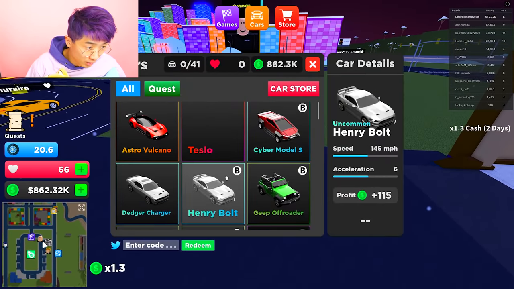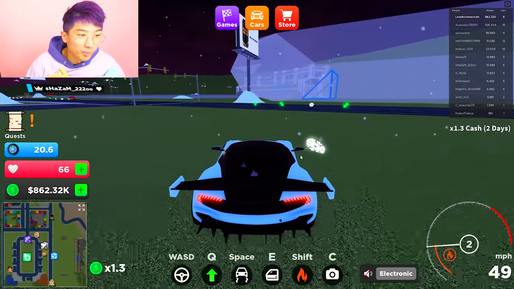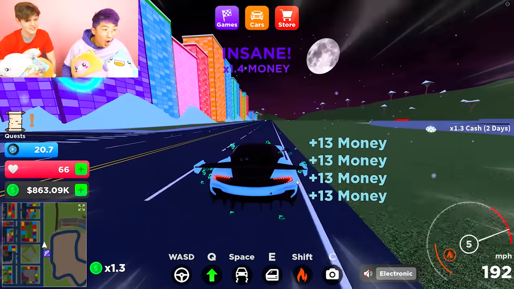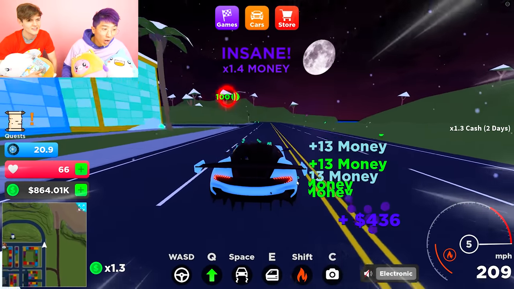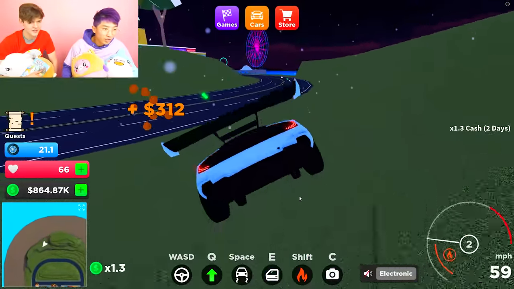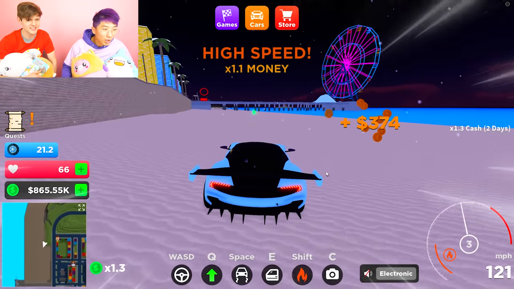All right, here we go. Astro Volcano. Let's see how fast you can go in this. Yo, this is gonna be nuts. It drives so well. Oh, it's quick. Oh! Wow, and boost? I'm boosting. Oh, wow. We're going over 200 miles per hour. That breaks the laws of physics. Okay, it's very hard to steer though. This is so sick, bro. Wow, guys, we actually unlocked the craziest car in the game.